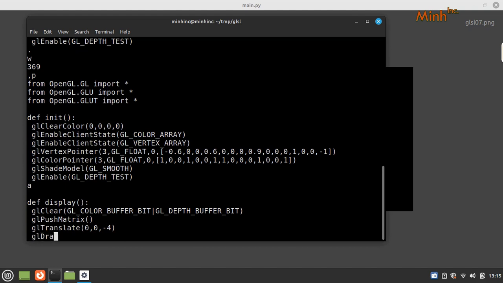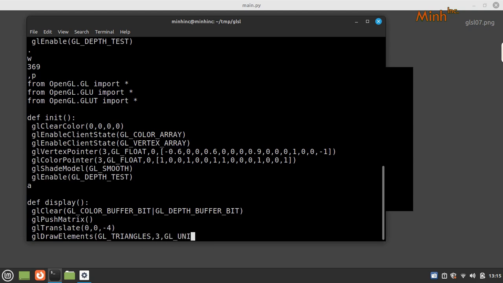Okay, glDrawElements, GL_TRIANGLES, 3. I was trying glMultiDrawElements, but somehow it is not working.